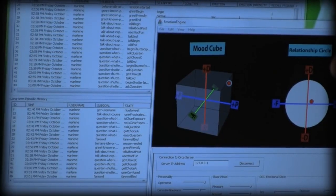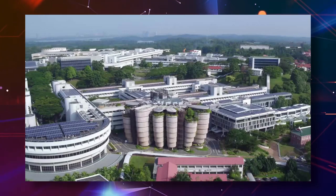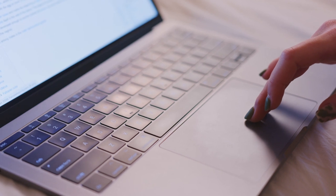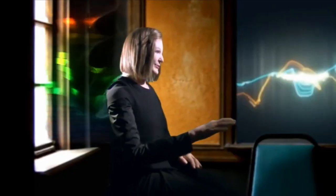The software platform for Nadine has been developed at the Institute for Media Innovation at Nanyang Technological University in Singapore, and is linked to various databases such as its personal data set, Wikipedia, and other channels. Nadine interacted with over 100,000 visitors during the exhibition Human Plus: the Future of Our Species, held in the Art Science Museum in Singapore in 2017.